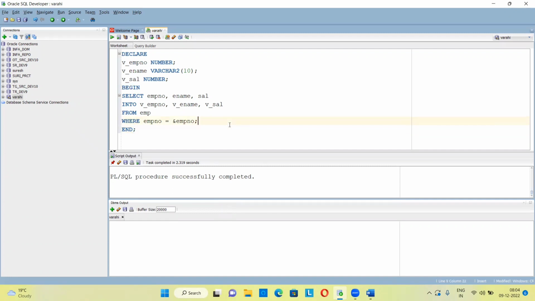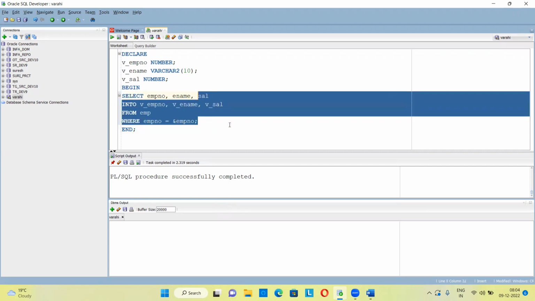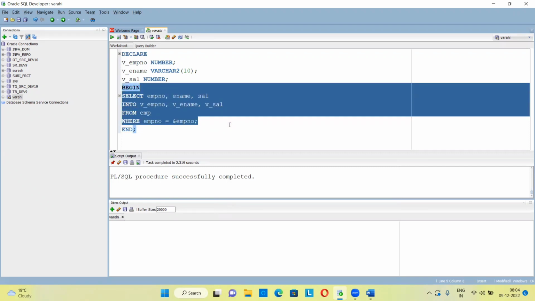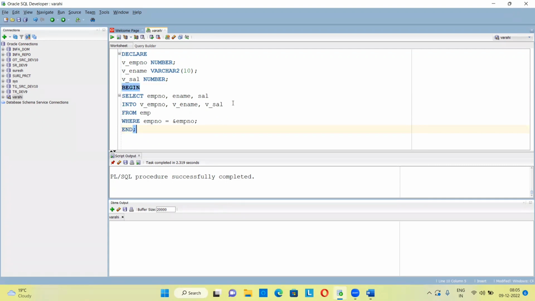We also discussed that a select statement will just fetch the data and keep it in a buffer kind of place. That's why we are using the into clause here, to store the data it is fetching. In SQL, it will fetch and display directly. But in PL/SQL, we have to fetch that data and then store it like this.